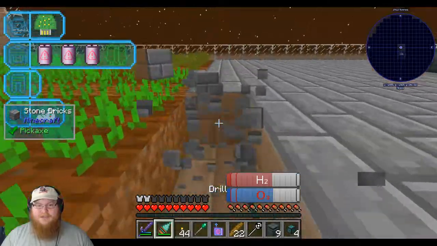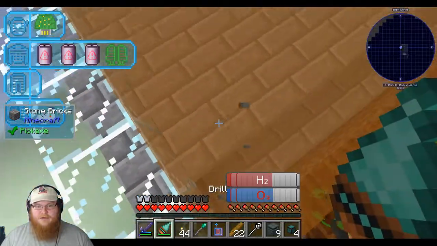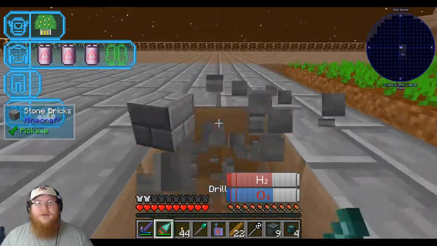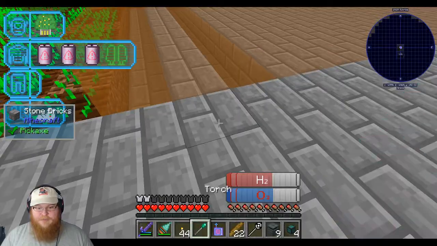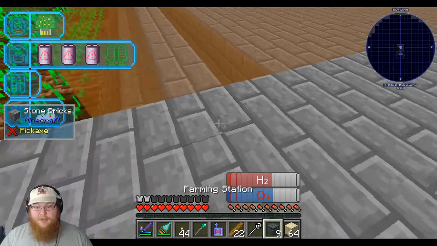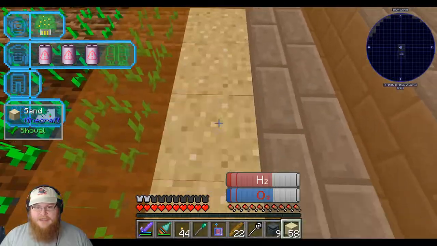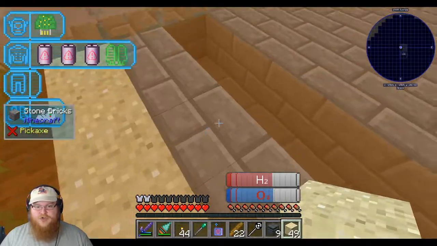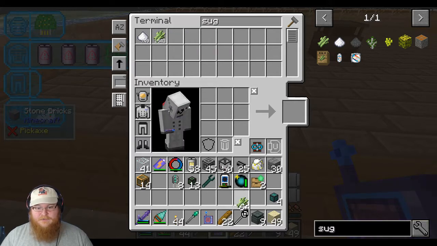And the way I have things set up over at the house is we have one row of sand, one row of water, another row of sand, because sugarcane can only be next to water. So let's grab us a handful of sand. I'm probably going to need a lot more than that, but just basically get the idea. And I want to see if the farmer can understand sand, or understand sugarcane. So let's grab some sugarcane. Just grab 64 of it.